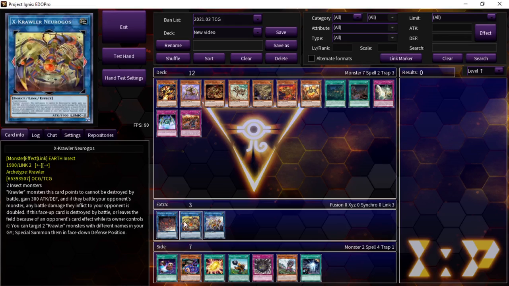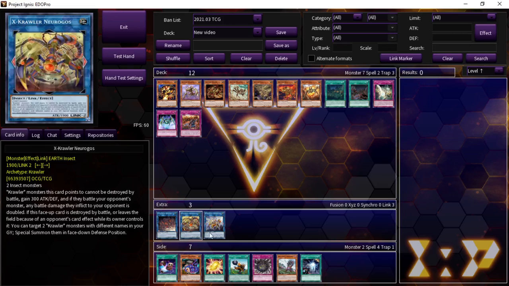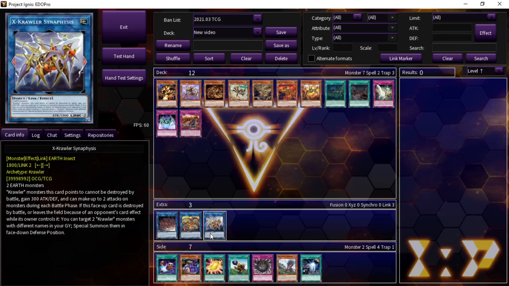So when you put these two paired up with each other, what that means is any monster these two both happen to point to gains an extra 600 attack. If you have a field spell, that's 900. If you have Quillark, that's another 1200 on top of it. They can attack twice on monsters during each battle phase, and they deal double damage.